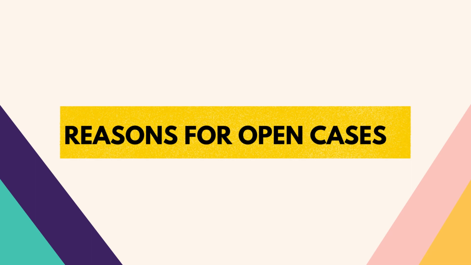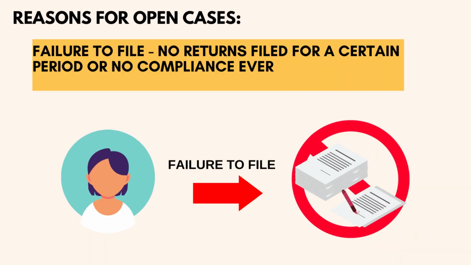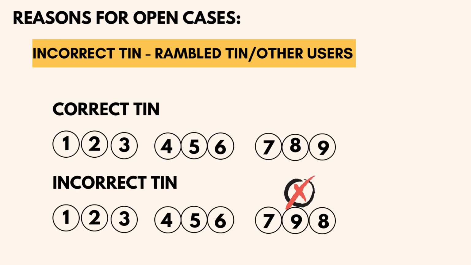And now let's proceed to some of the reasons why they generate an open case. Firstly, the most common reason is failure to file and pay returns for a certain period. Secondly, the TIN is not correct and scrambled. Thus, the taxpayer must be careful in writing the correct TIN.